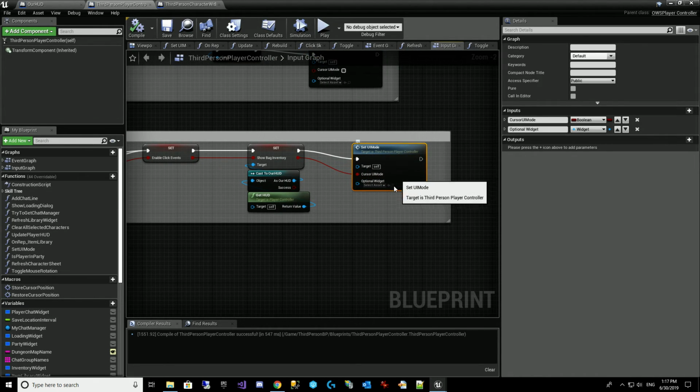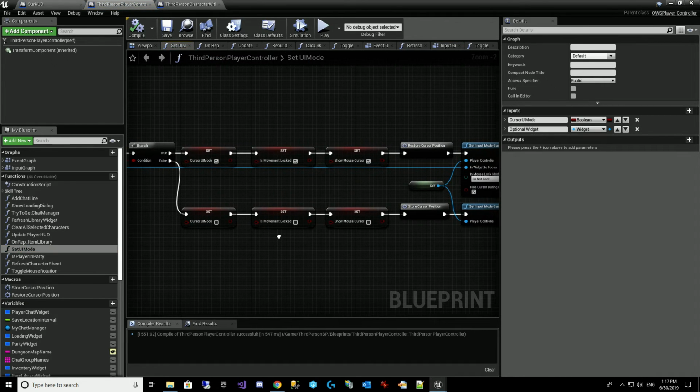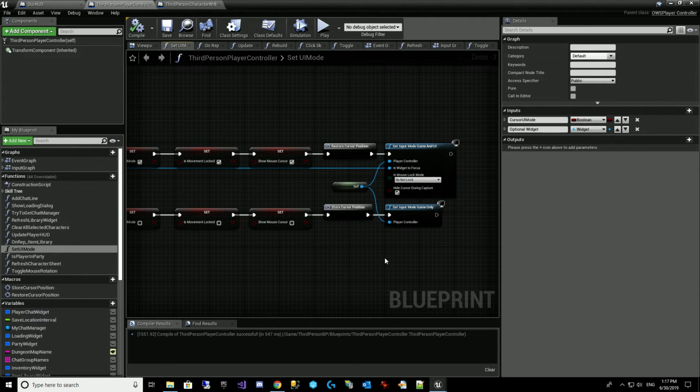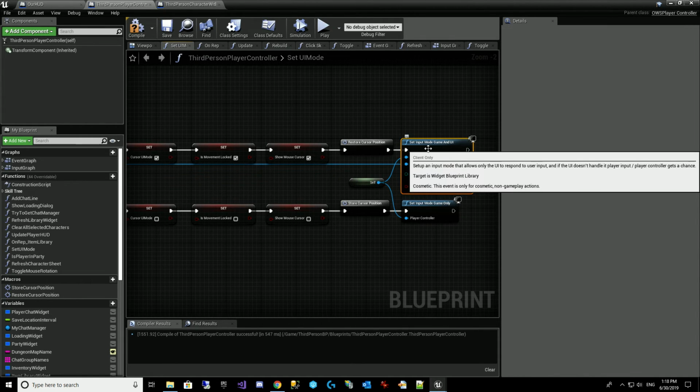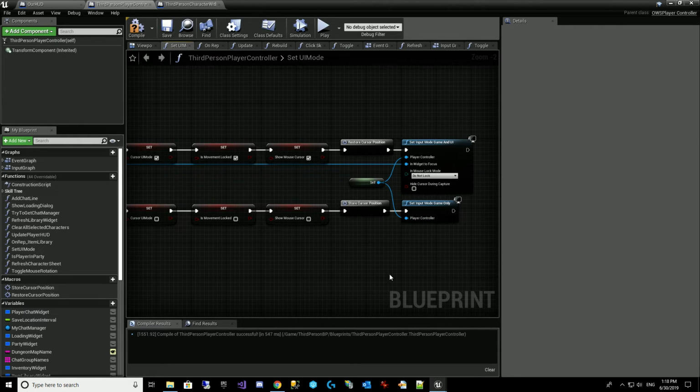This is not a built-in function. This is a function we made. It's over here. Yep. And we've got our set, and let's see. Okay. We got to turn off this hide cursor during capture. This right here. That's problematic. And what that actually does is it makes it so that when you click, it hides the cursor and puts you into rotate mode. This took me days to find this setting, and that's what was doing it. But we got to make sure we uncheck this hide cursor during capture when setting game in UI. And that'll let us keep our cursor and keep moving when we've clicked.